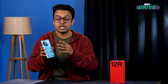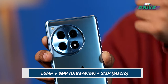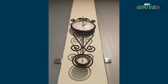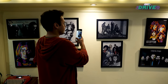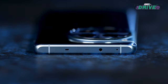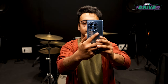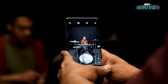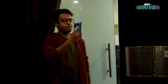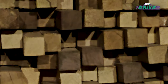The cameras on the OnePlus 12 R are where the company has minimized costs. It features the same primary and macro camera as the OnePlus 11 R. The primary 50MP camera uses the IMX890 sensor, while the ultrawide camera uses the IMX355 sensor. Being an affordable model, the OnePlus 12 R doesn't get the Hasselblad goodness, but it's a capable camera that produces good-looking, colorful images in the daytime. During the night or in low-lit environments, the 12 R struggles to balance exposure, highlights, and textures, but you get a decent image with some trial and error.